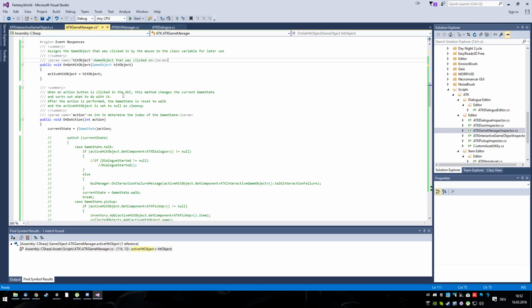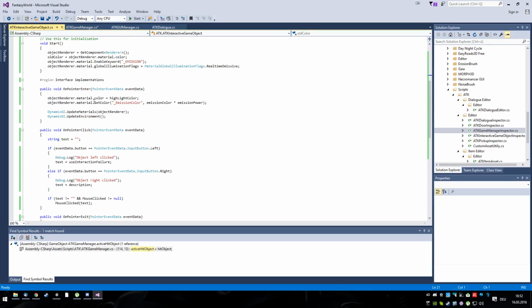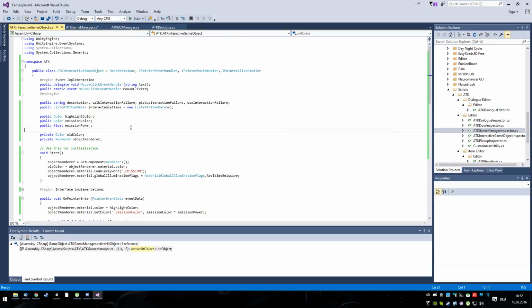So I might need to get the interactive game object to send itself to the game manager, so that it can go through it and check that.